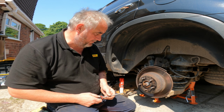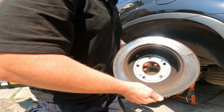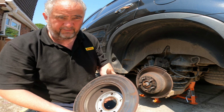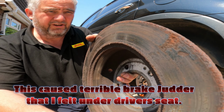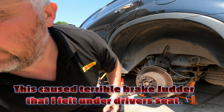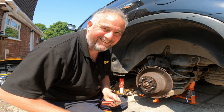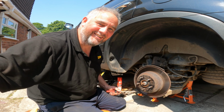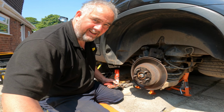I'll actually show you the other disc. This is the other side disc, absolutely shot, if you can see it. Dreadful, dreadful, juddering like hell when you braked. But this side, typical sod's law, isn't it? It really is. So let's get that on there.